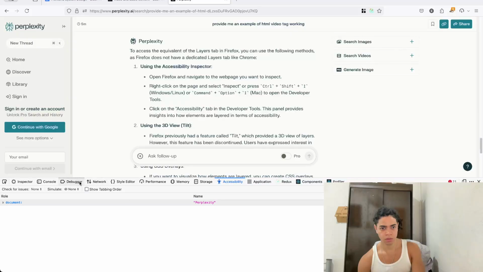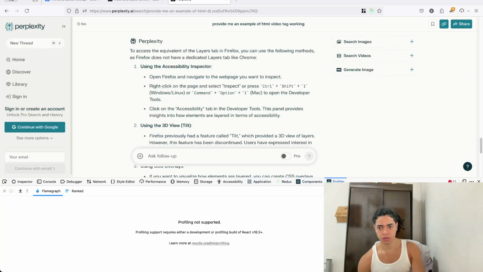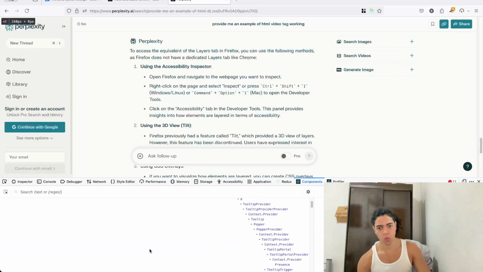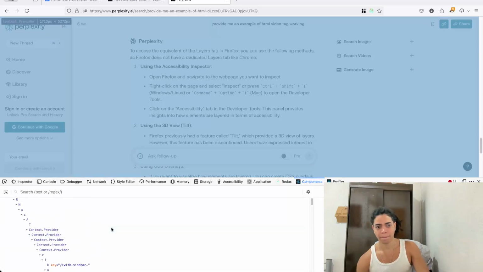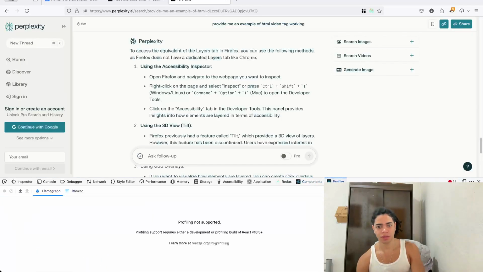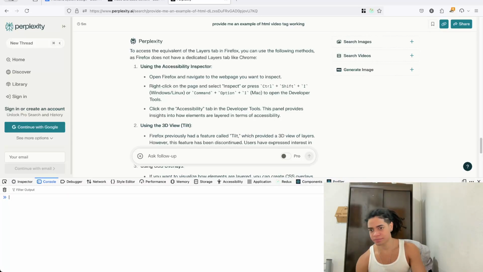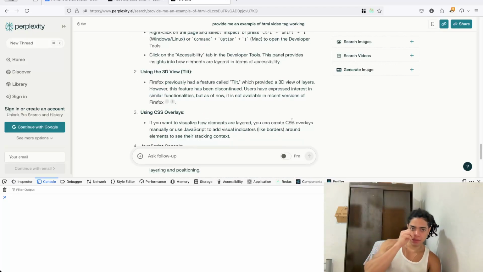Accessibility. Application. Redux components. And oh my god, you're showing this component. Okay, but you are... it's a huge amount of context. Anyway. Oh my god. I mean, you can use context. All right.